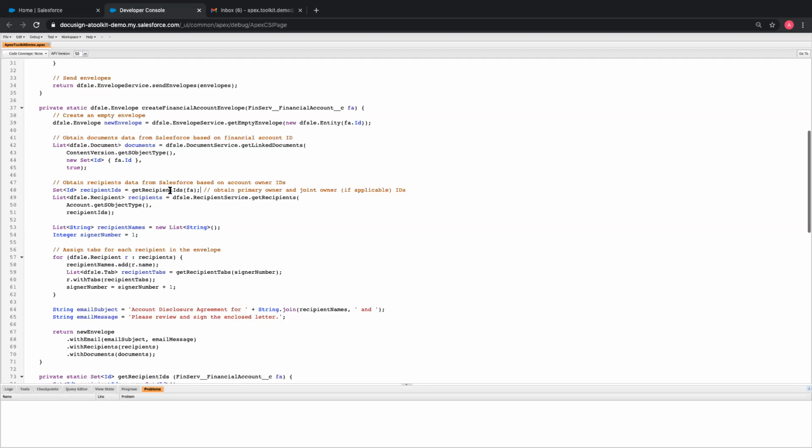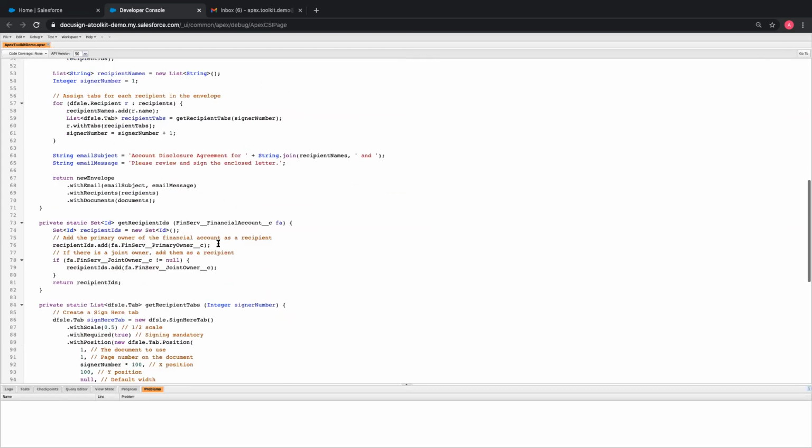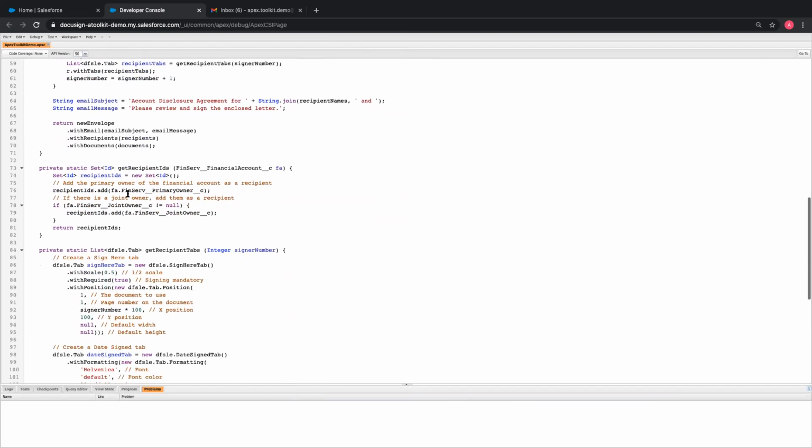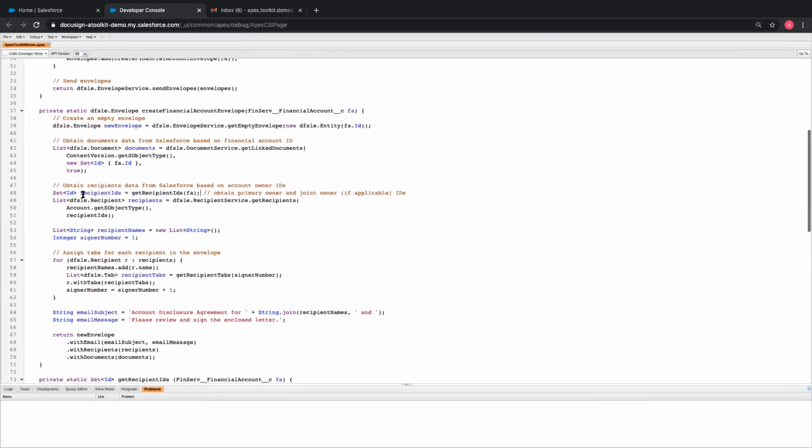So this getRecipientIds function is a private method that I wrote in this class that basically obtains the primary owner and joint owner IDs, the latter if they exist. But we always add in the primary owner IDs on top of the joint owner IDs when gaining the recipients that we need for this envelope.